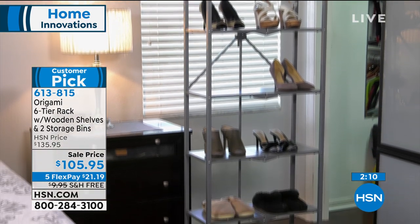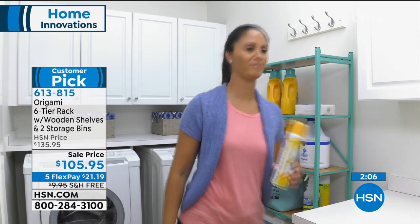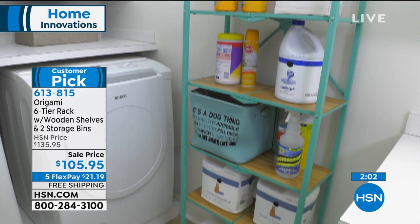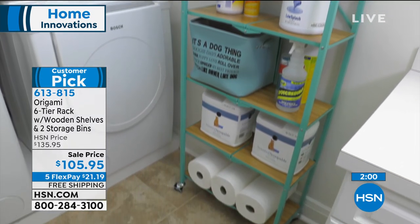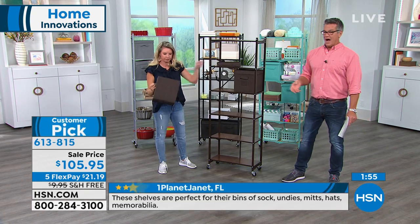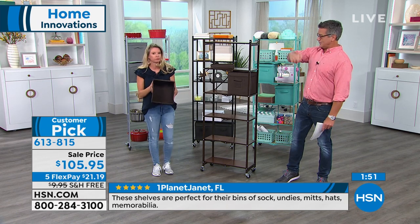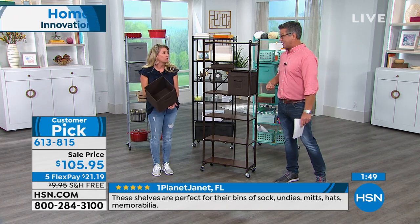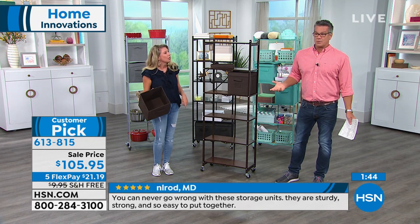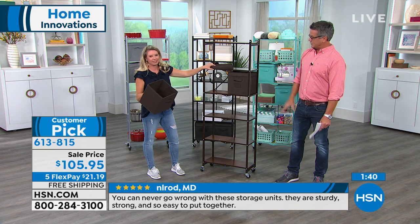Because like I said, space is a commodity at my house. There's no room for anything. Maybe you've got a kid's room, and your kids don't have really great closet space, and you want to put all their stuff on there. I think it's perfect for a laundry room because laundry rooms are usually small in most houses, and they're kind of an afterthought. You know, in my laundry, I have one of the stackable, the dryer over the washer. It's actually in a closet. So I have to open the door to do the laundry. But there's really no other room in there, but it's in a sunroom, so it would be a perfect place to put another one right there.